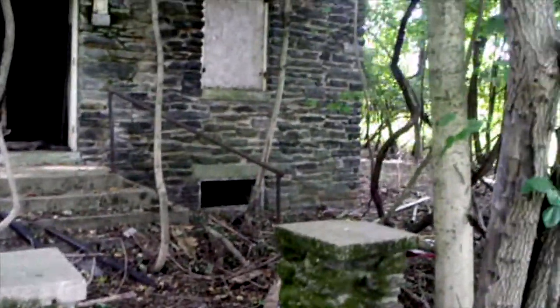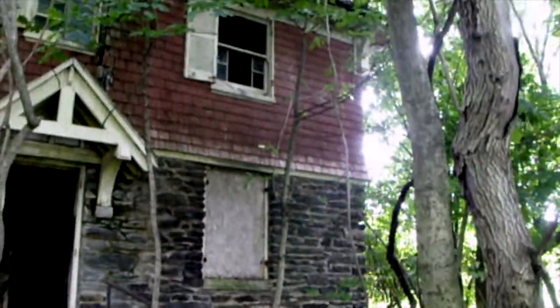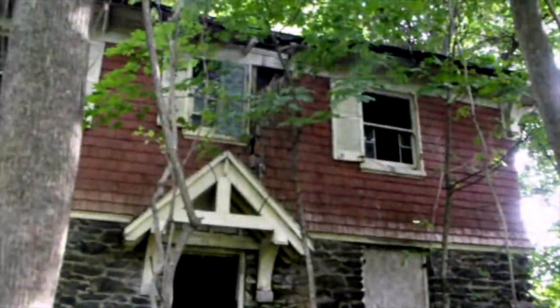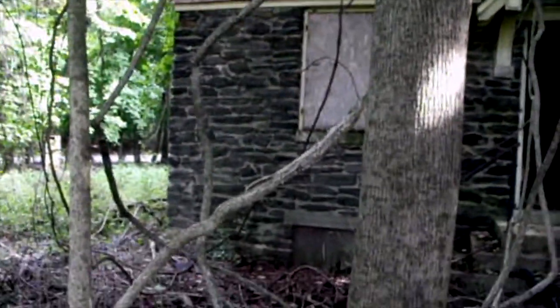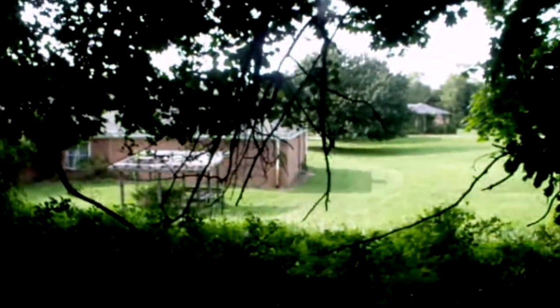And so anyway, here's the front of the building. You can see just how beautiful this, whatever this was, used to be. It was definitely a house. The pillars out in front, and this is probably steps at one point. And I don't know if you guys can see behind me. Nope, you're not going to be able to see it. Oh, there you go, as it adjusts.